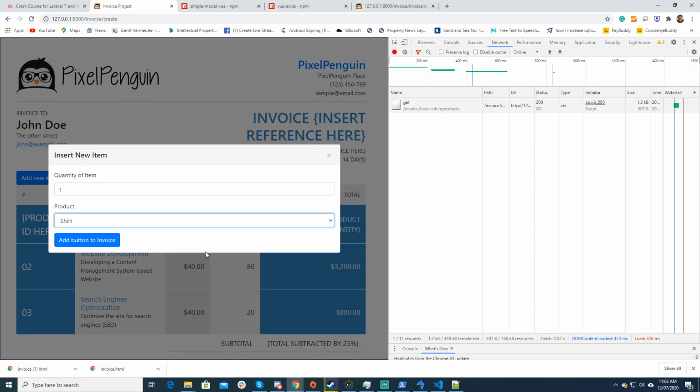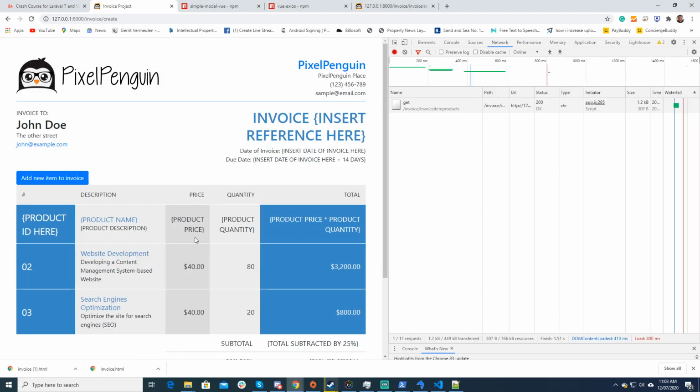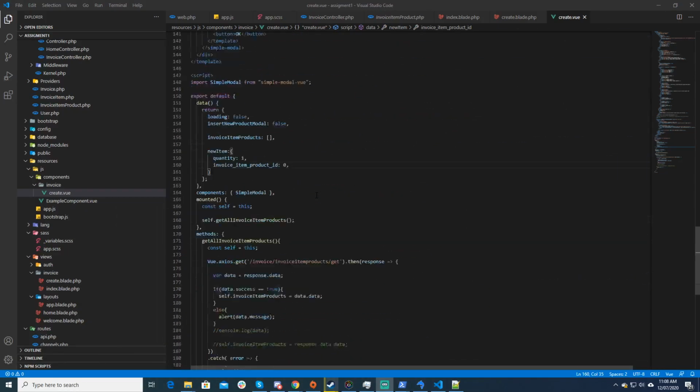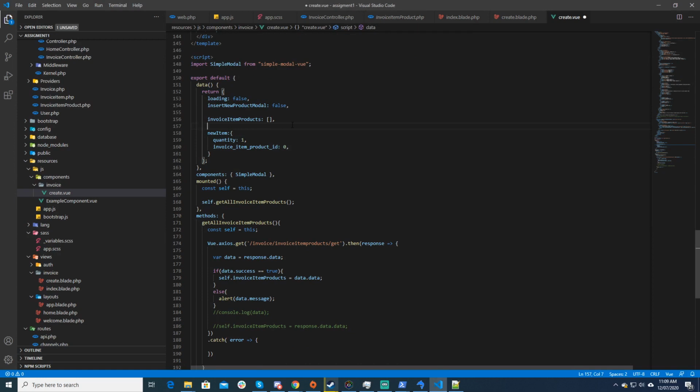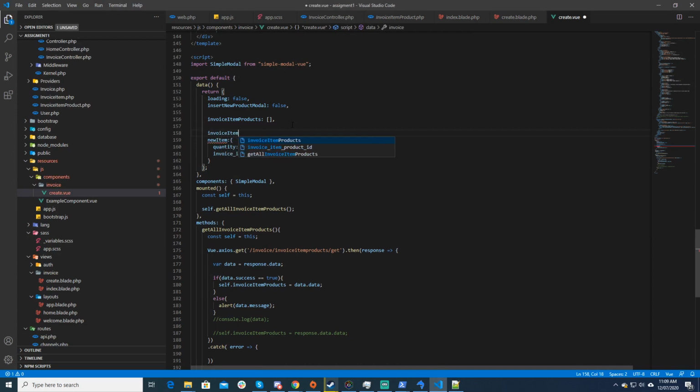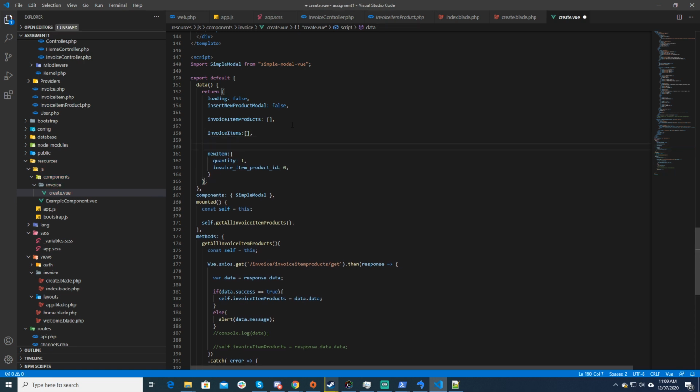As soon as I could do this, it's 0. Okay. New item. So okay, so let me show you what I mean. So I'm going to create a new one that says invoice items equals just an empty array, because there's nothing there. But each invoice item row should look like this.